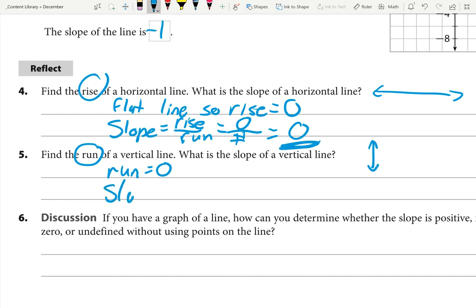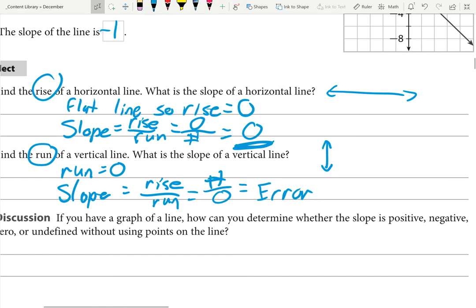Now, if we think about the slope of this, remember, rise over run. We don't know what the rise is. The rise can be any kind of number. It might go up 5, 12, whatever. But we know that the run is going to be 0 because it's a straight up and down line. It doesn't run to the left or to the right, so its run would be 0. Now, anytime you have a fraction like this, where you have a number divided by 0, it could be 5 divided by 0, 12 divided by 0, -3 divided by 0. Every time you do this, you end up with error, not 0. You end up with something that doesn't work.